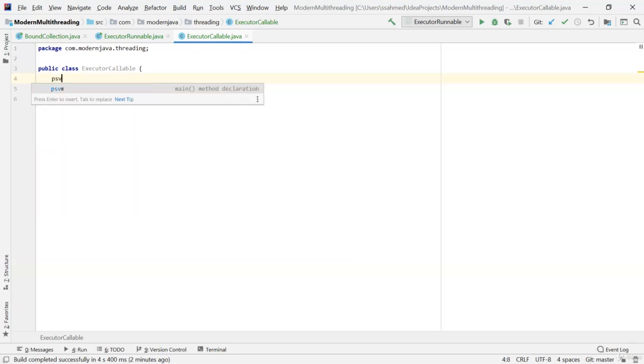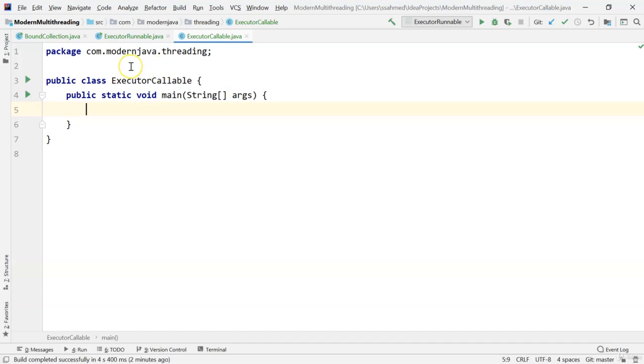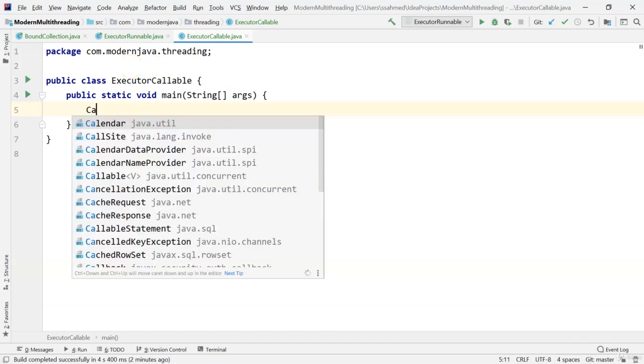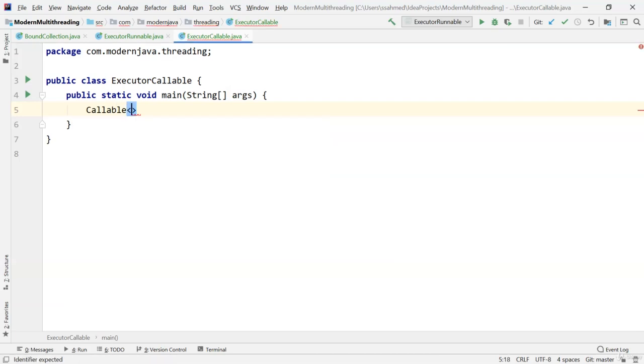First create public static void main, and let's create our Callable, and the Callable will return a string.